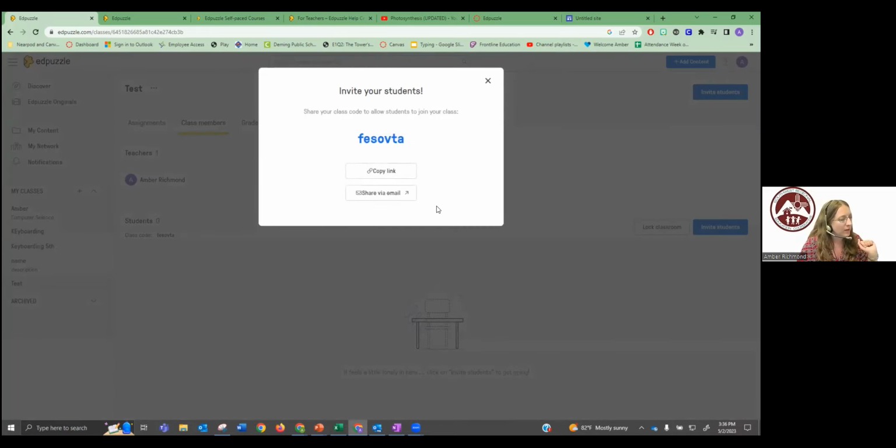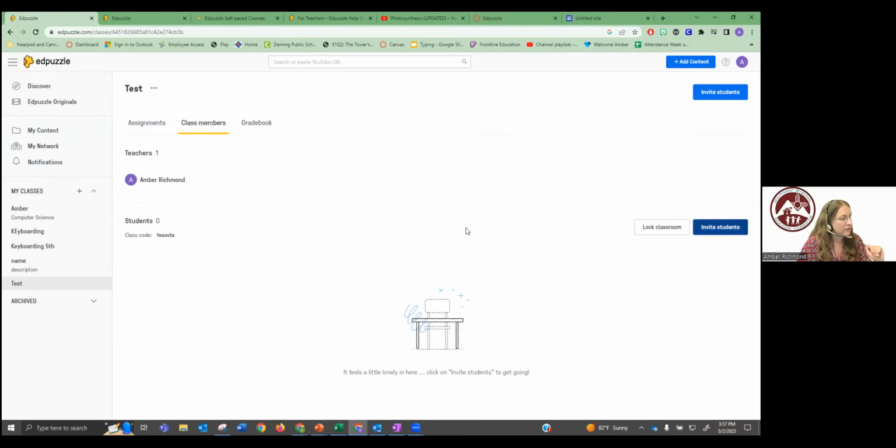So when I click that button, it's going to pop up a class code. I can either have my students go to edpuzzle.com, sign up as a student, and then enter our class code, or I can simply copy this link and I can put it on my webpage or my LMS or even email it to the students as well. And then they can click on that to join. So very easy to bring your students in.